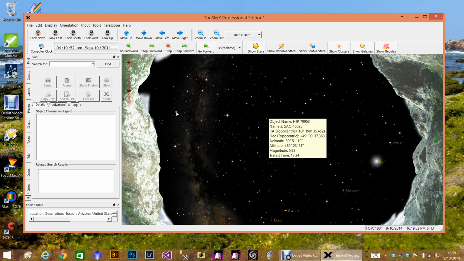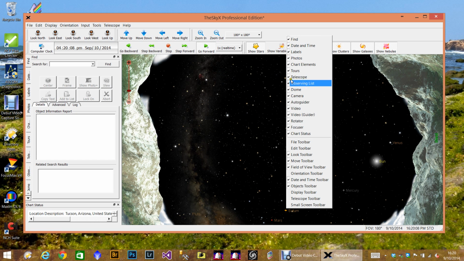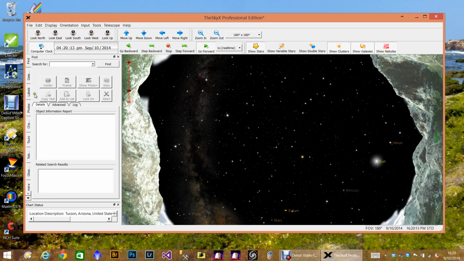So I want to go ahead and set some references. Under the chart, you'll notice these tabs here. There's all kinds of tabs for different things. Now, if there's a tab here you don't need, for example, if you don't have a dome, you can come up here, right click, and uncheck the ones you don't need, and it will come off this list. Now, when you're doing remote imaging, keep in mind you're transmitting information through the internet, so the less graphical information you're sending, the better. By using just what you need, that really saves you some time.